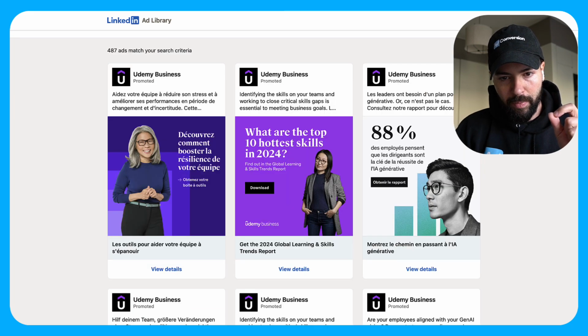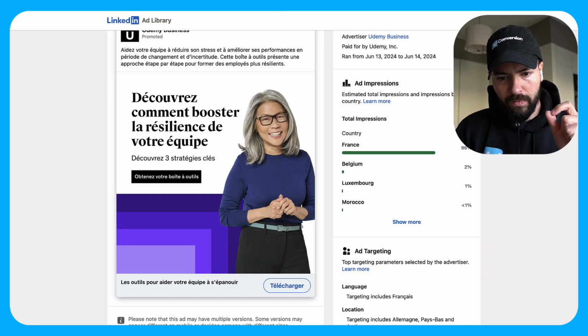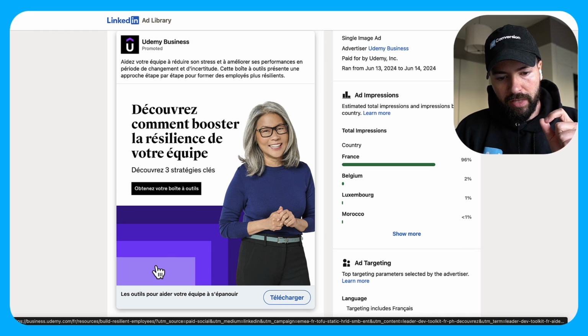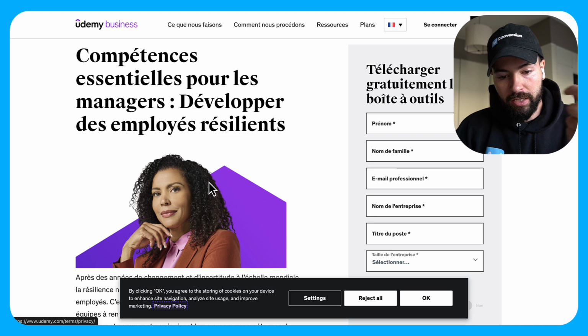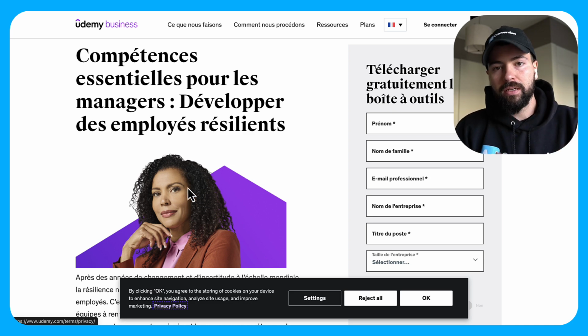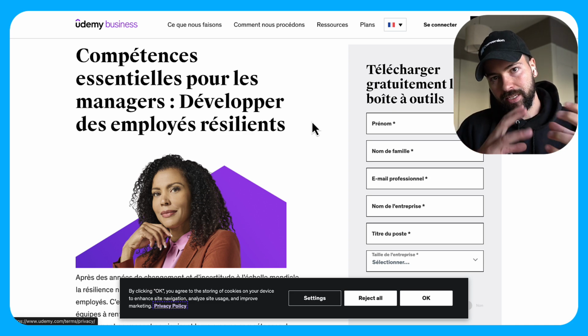So let me actually take a step back. What was the ad? It was this one here. So that purple gradient is similar, but what they could do to make it even better is if the creative actually showcased this woman in the ad, then it'll create a better post-click experience.